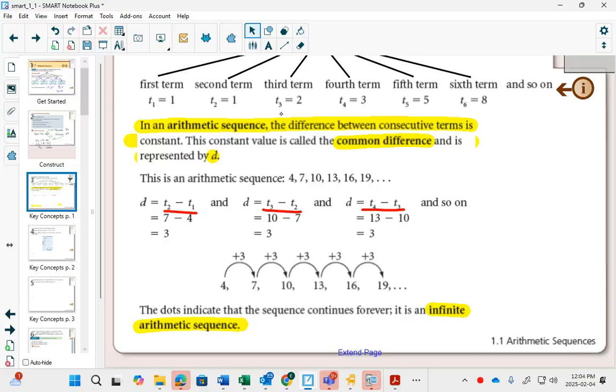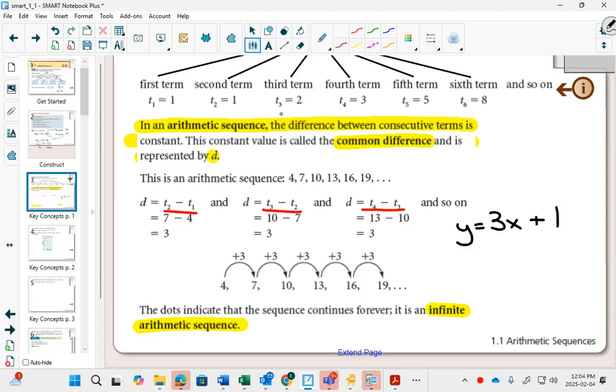And we already talked about how you can look at this and think about y equals mx plus b. The common difference is 3. So if we look at the line that matches up with this one, it's going to be 3x. Now, does it work? Does term 1 give us 4? Not quite. What would you have to do to this to make it work? You'd have to plus 1. That's how we wrote a line.